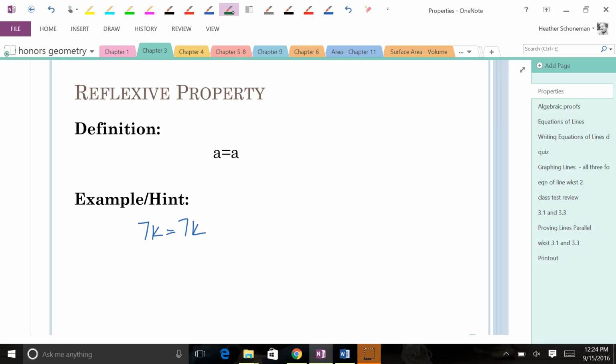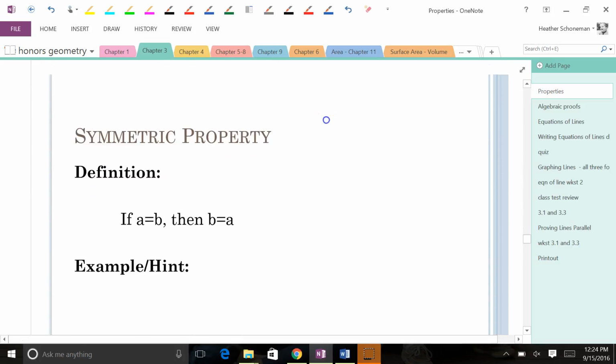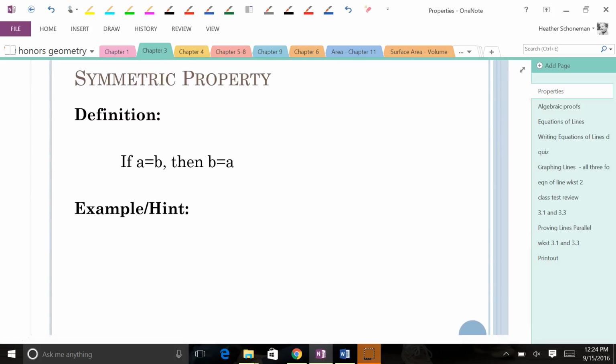Okay, the next two are the only two that are written in an if-then form. So if you see something in an if-then form, you can immediately jump to one of these two things. The first one is the symmetric property. And you use the symmetric property all the time. You just don't realize that it's got a name. If you solve an equation at the end, you get 2 equals x, you automatically write it x equals 2 because you can. Okay, it's changing the side of the equal sign that you're on. So if x equals 2, then that's the same thing as 2 equals x. You can change the side of the equal sign it's on and it's still the same thing.